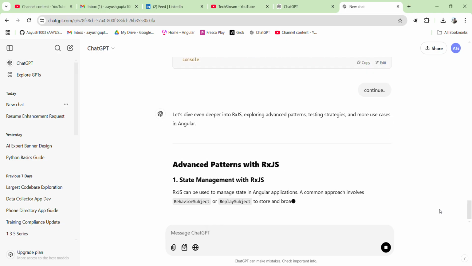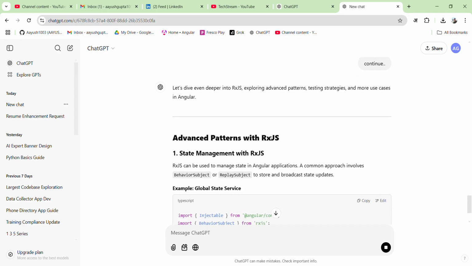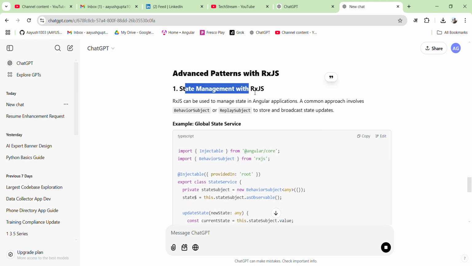So let's deep dive into RxJS, exploring more advanced concepts and testing strategies. We can use advanced patterns, like RxJS for managing state in Angular applications, like BehaviorSubject; ReplaySubject is also there.